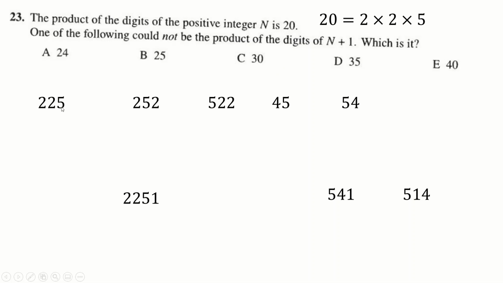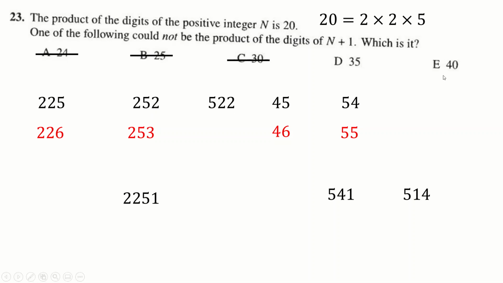So okay, let's make this a 46. Well, 4 times 6 is 24, so I can clearly make this. Can I make 25? Well, looking here, I can increase that by 1 to 55, 5 times 5 is 25, so sure. 30. Increase that to a 226. 2 times 2 times 6 is 4 times 6 is 24, so that's actually just a way to make 24. Or this one, that's 2 times 5 times 3, which is 30, so I can make 30.